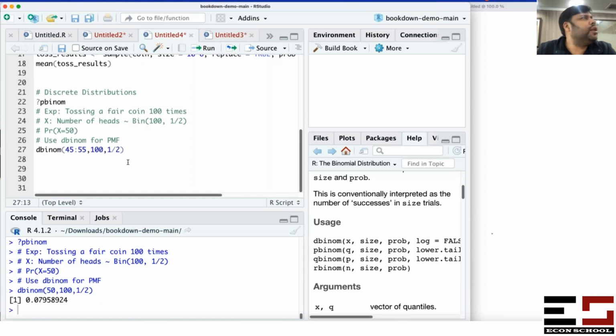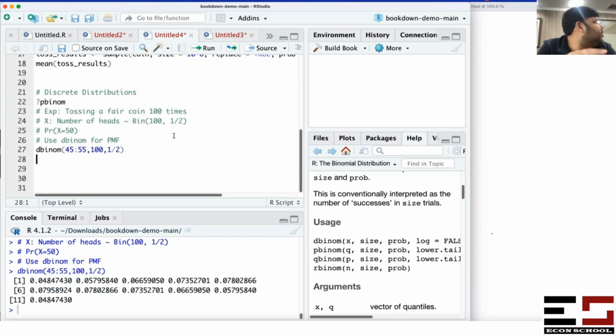This is the way we can have multiple input values, and for all those input values you can generate the output at the same time. Let's run this. And this is going to give you the probability of each of them.